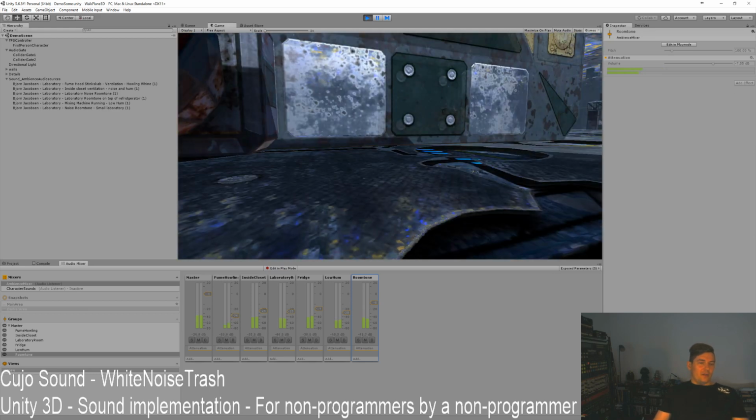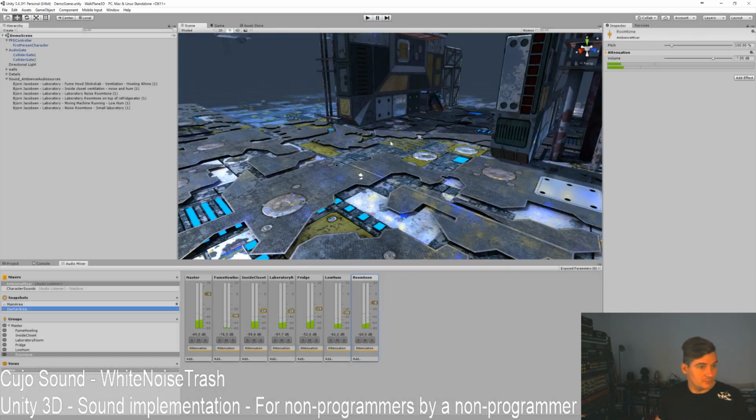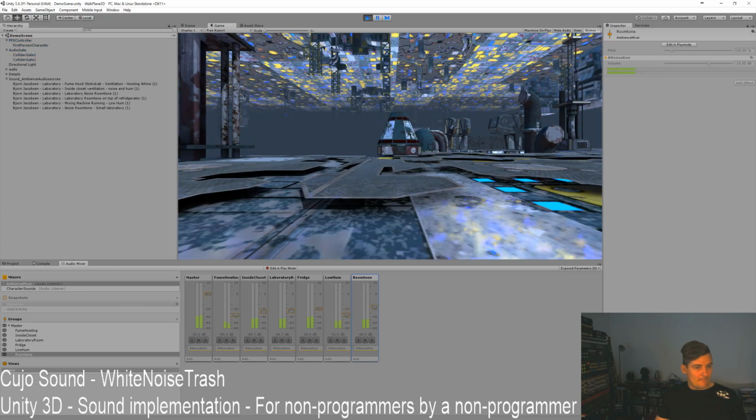So this is now the darker area snapshot. So now when we press play, we're going to start in main area and we're going to move into the dark area, and you will hear the audible change.